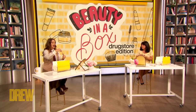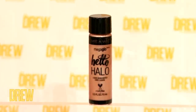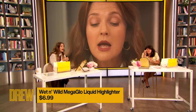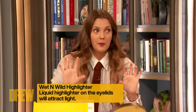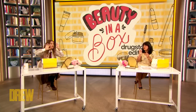Okay. Now, with this, this is a Wet n Wild, and I'm just going to dab on the lid. And what this does is it's going to be wet, so you're going to be able to move your finger around and just get a little application on there, and it'll set and dry, and it's going to catch light. The magenta's going to catch the light, and people are going to go, ooh. The white on the waterline is going to pop your eyes and make it look more awake. The curling is going to open up your eyes. You definitely need to look more awake.